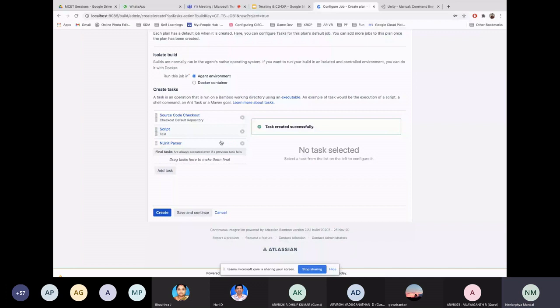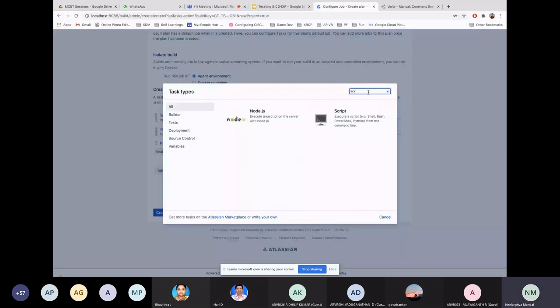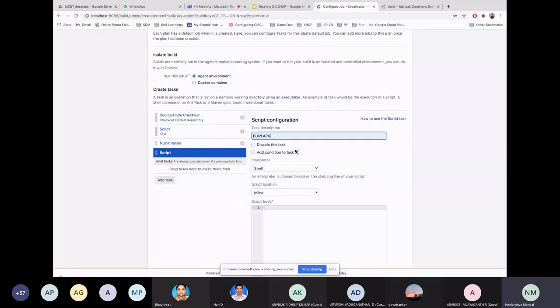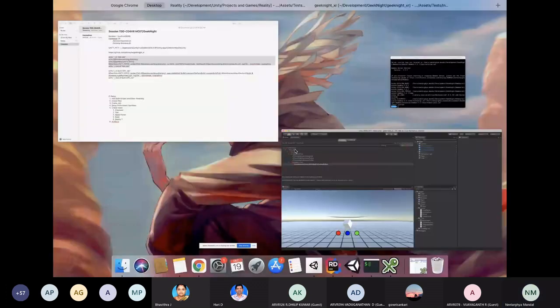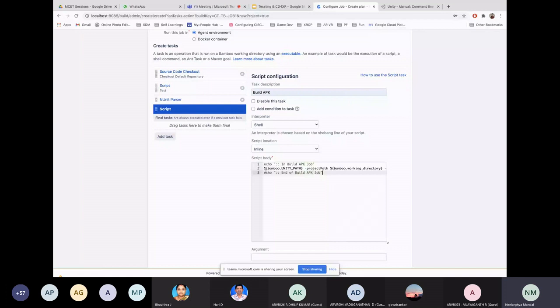The next part that we need is the building of an APK out of this project. So we'll add a new task. This will also be a script. And let's say this is our build APK. Similarly, we'll copy the code because nobody's going to remember all of that. But this is a bit of a different task. Similarly, we'll pick up our Unity installation. We'll tell it which project to build. And there is a special argument called execute method.